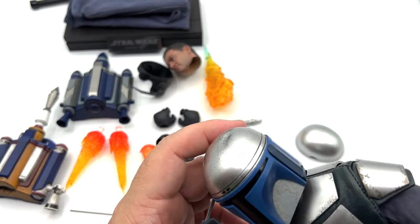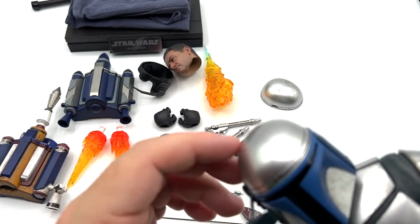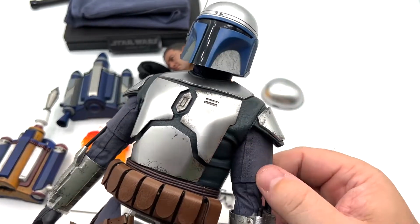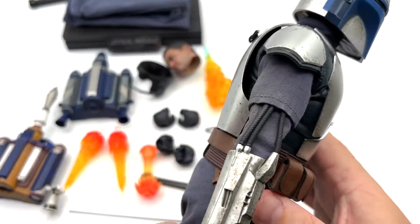Has this little scanner thing on the side that he uses to shoot missiles. Probably keep the clean one on. I think it looks better. Like I said, this color scheme armor is like one of my favorites. Has the padded undersuit, the armor pieces itself. The material is nice, and then these little tubes just kind of go up underneath. They're not really hooked into anything, so they're easy to swap out.